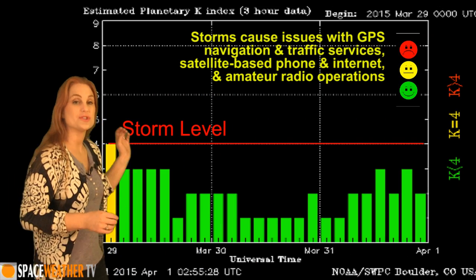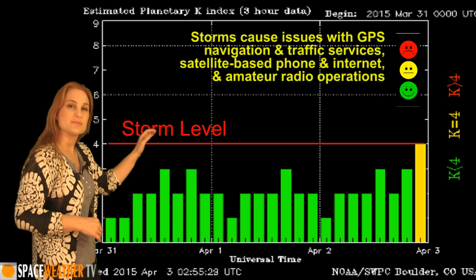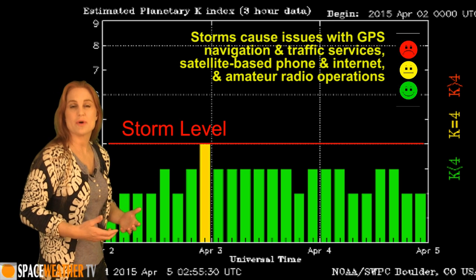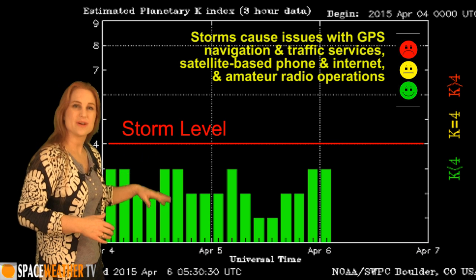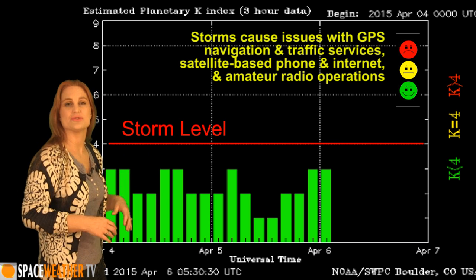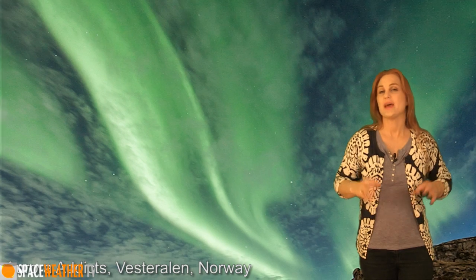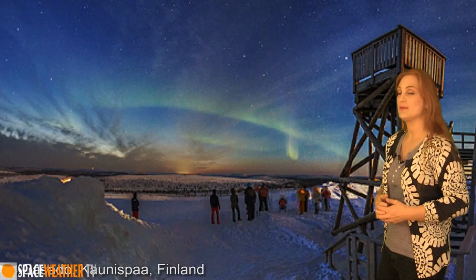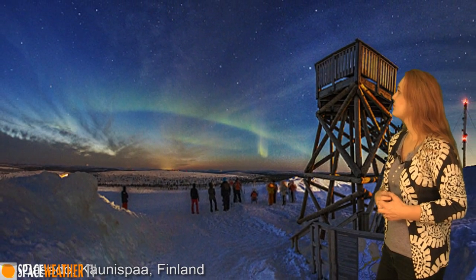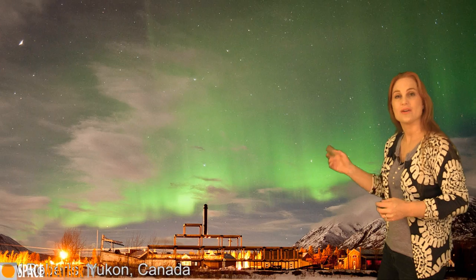Switching to our solar storm conditions, we really haven't had much activity on this front either. We've been hovering between unsettled to maybe active conditions every now and again, but for the most part the solar wind has been quieting down. We're coming down off of that high-speed stream and the solar wind has just been north-south, just rattling the shield just a little bit — enough to give us some beautiful aurora at high latitudes, but not much else. This unsettled wind has brought us gorgeous aurora in very high-latitude places like Norway, Finland, Alaska during the Blood Moon, and also in the Yukon.